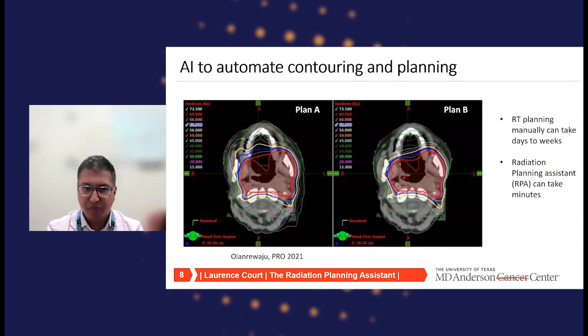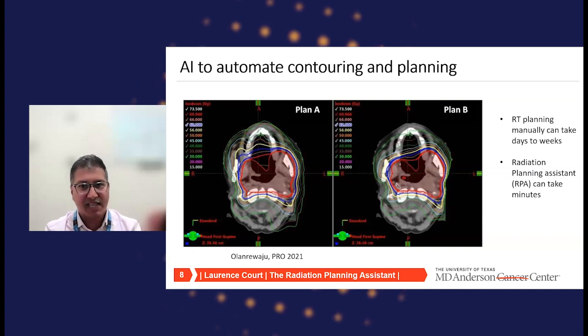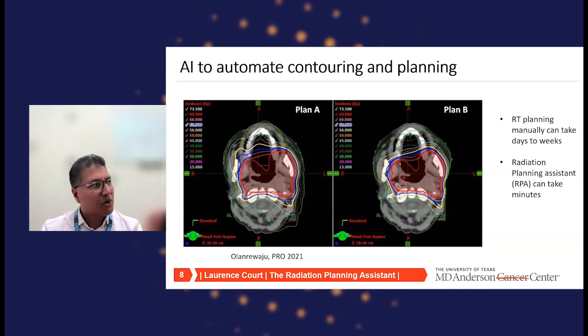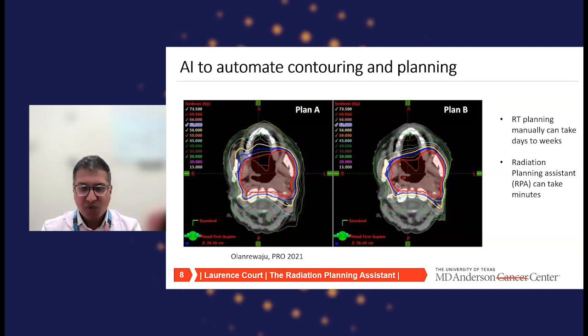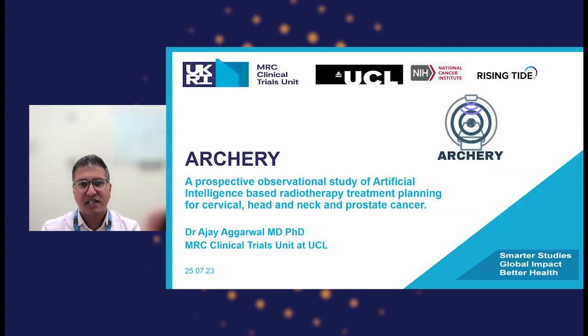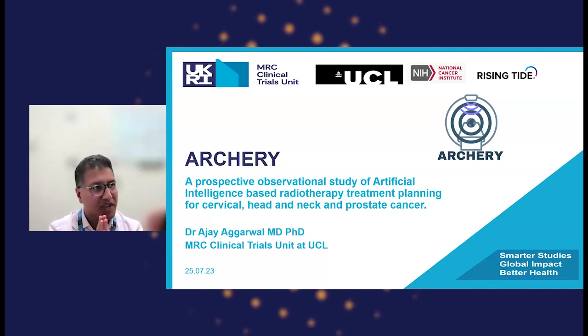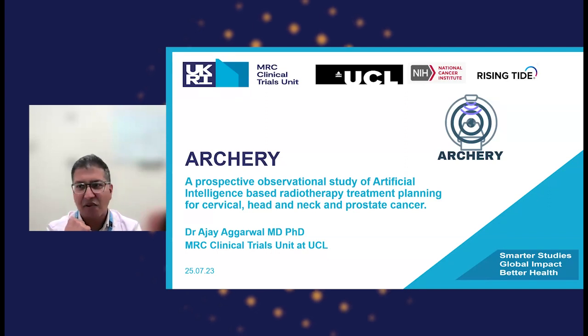And so they've published papers over the years showing clinical acceptability, and some work around time savings. But when I originally approached Lawrence Court, who I've been working with for a number of years, the question was: how are we going to actually integrate this? How are we going to show that this is both affordable and robust in terms of having prime time implementation? And so this spawned the idea of ARCHERY, which started about 3-4 years ago in terms of the idea.